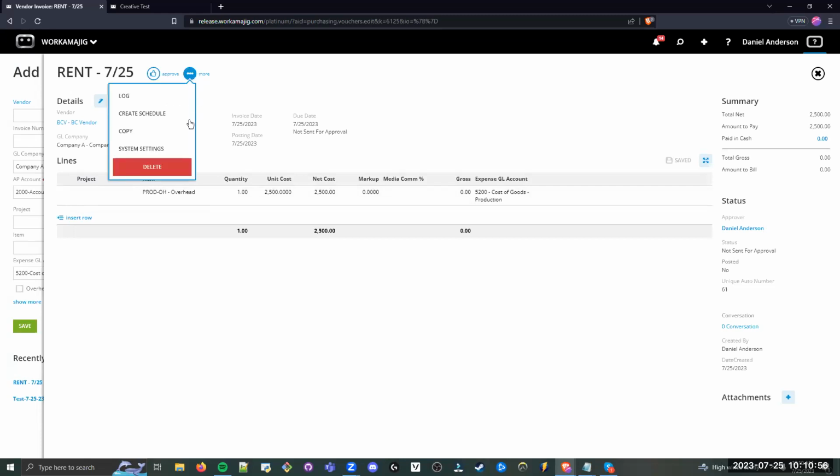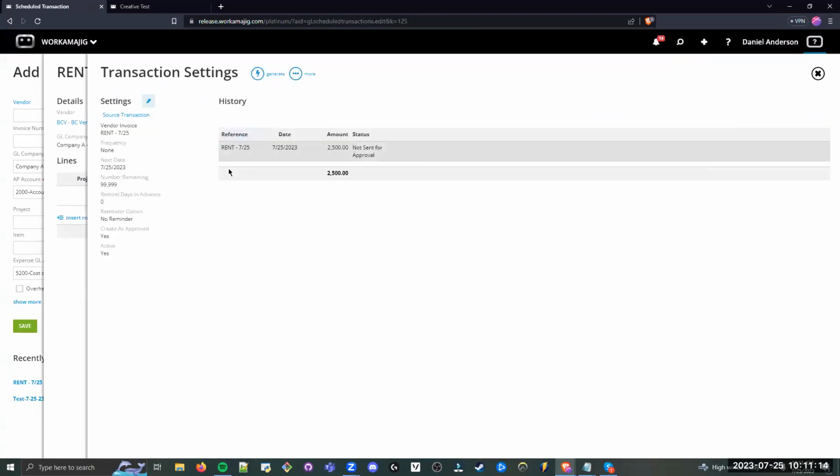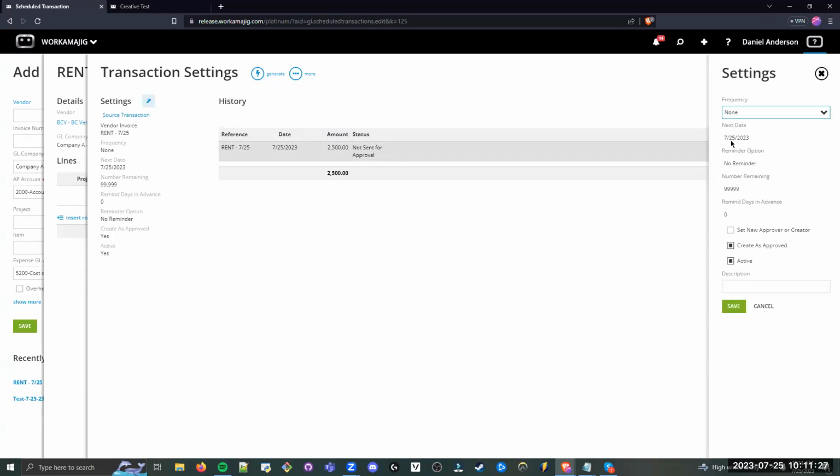Now I mentioned that you can schedule these invoices. So for something like rent, if we see this here and we say, yep, this is pretty consistent about this time of month, every month, I'm going to get an invoice for the rent for our facility here. If you click more and click create schedule, Workamajig will allow you to create a recurring transaction for this, basically saying, okay, I'm going to copy this invoice that you made for $2,500 from this vendor with this item. And in the settings, you can set how often you want this to recreate and a few niceties about how you want it to create.